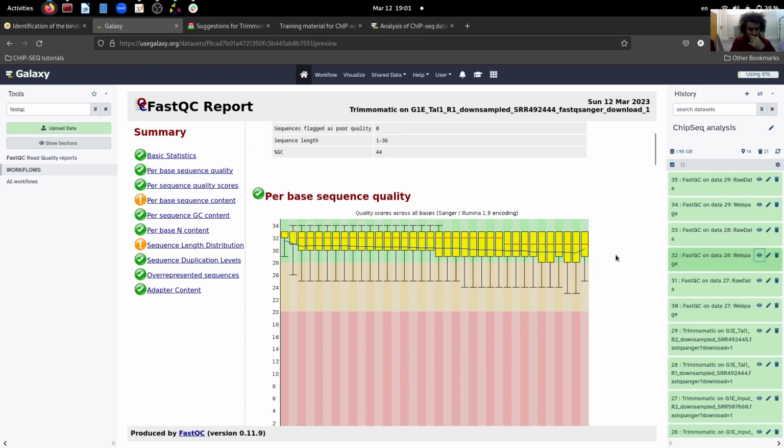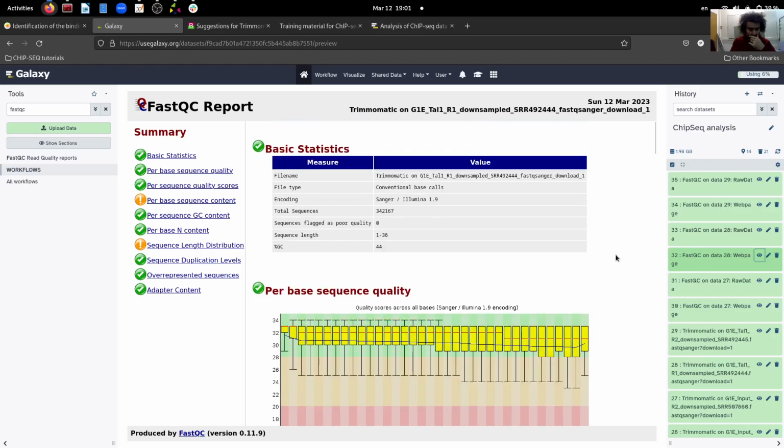Okay, now we can proceed with the next step, which is the mapping step. So we have different options there, either to use the tool that we had used previous time called BWA, or to use the bowtie tool.